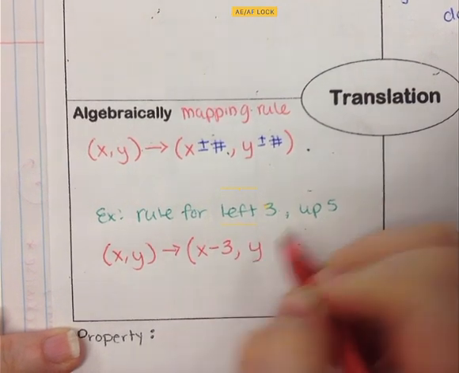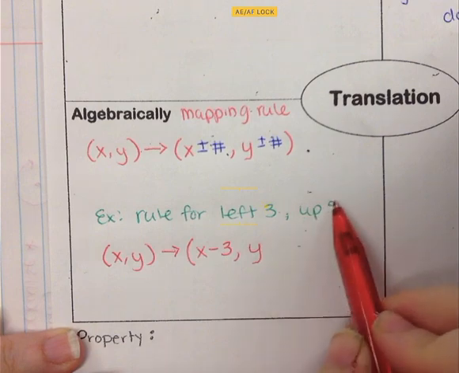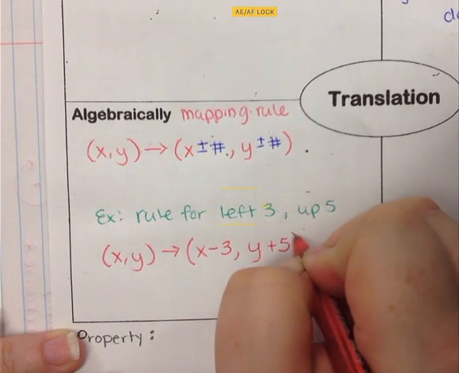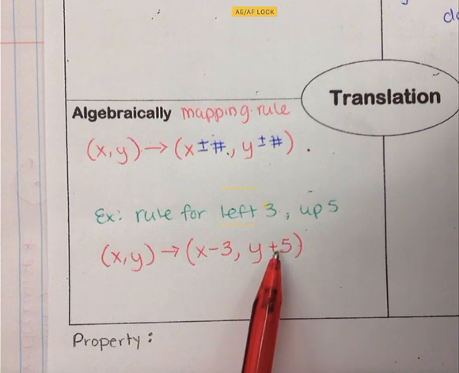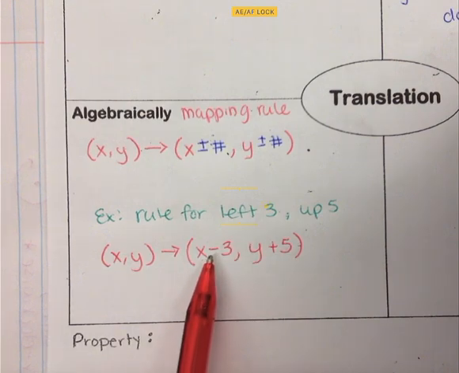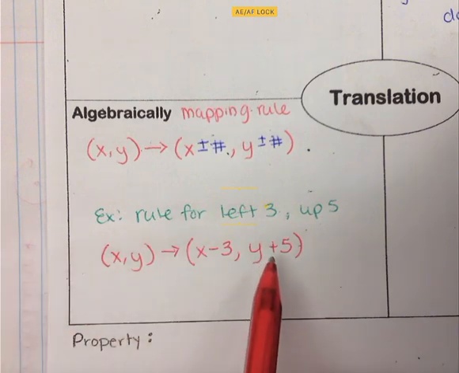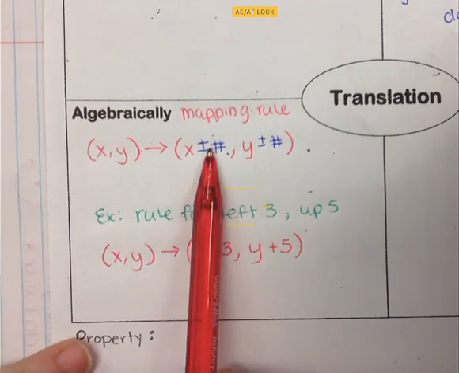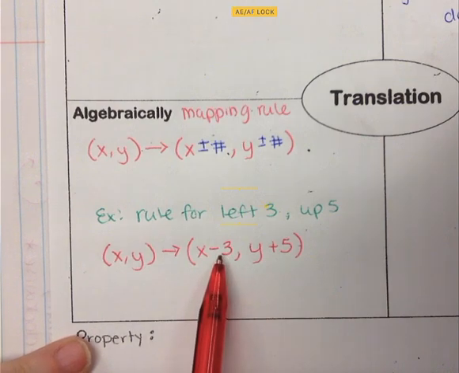Comma, we're going to have our y's. Now y's go up and down, so we have up 5 right here. Up is adding, so it's going to be adding 5, and we're going to close our parentheses. This just tells us that it's going left 3 and up 5, because I am going to be subtracting 3 from all the x values, which means it's going to go that way, left. We're going to add 5 to all of our y values, which makes it go up. So again, these have to actually be numbers. You can't just leave it as plus or minus a number. You actually need to say what number it is, because that's what's happening to the pre-image.